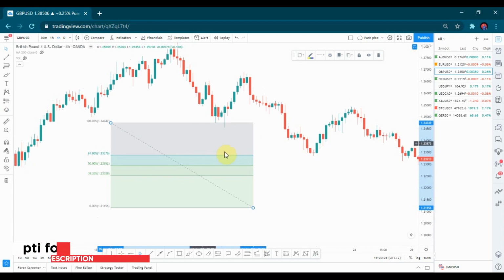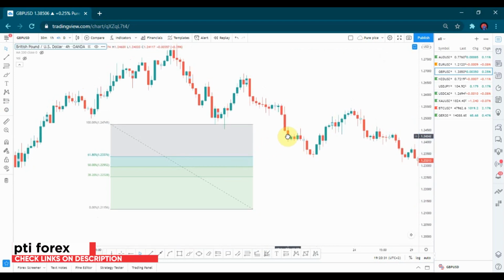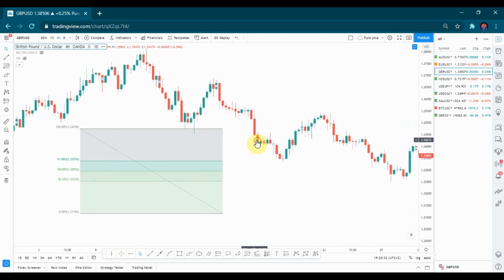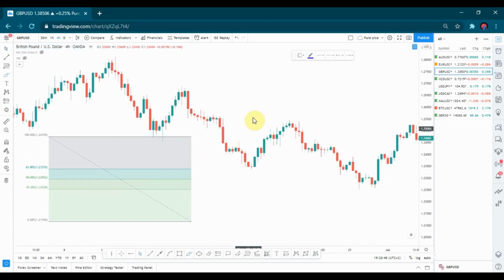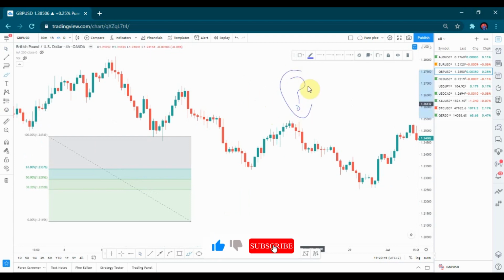You're going to understand it in the video, but I will not just be focusing on how to place it and everything. I'll be focusing on how to really make it work in your favor by increasing the accuracy of your entries. Because the only thing that a lot of traders are looking for is where to enter. That's the main question that traders are looking for, where to enter. And the simple answer is Fibonacci retracement. That's the simple answer. Where do I enter?